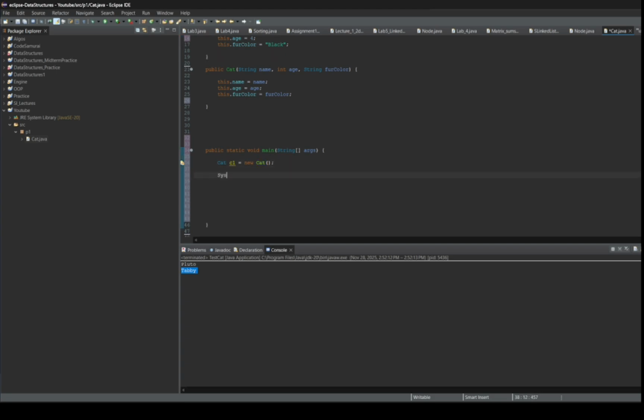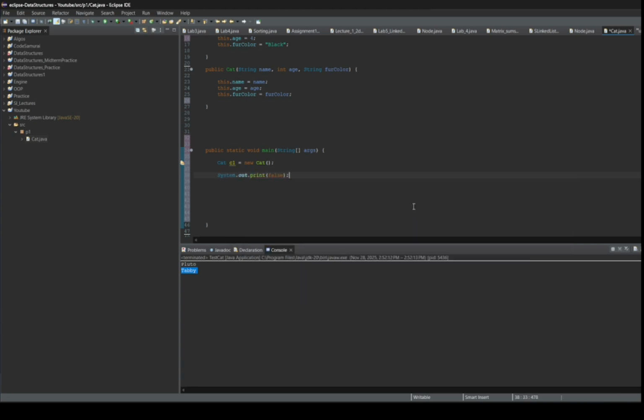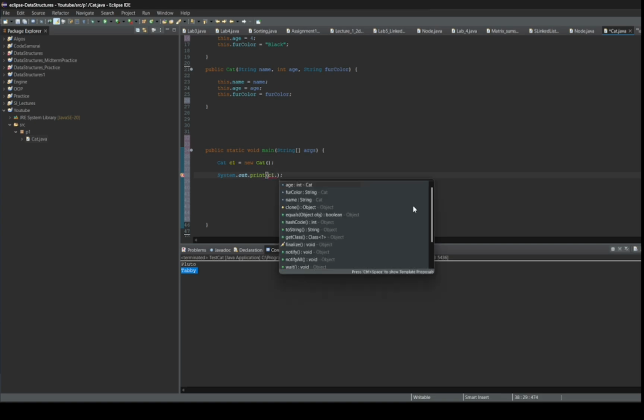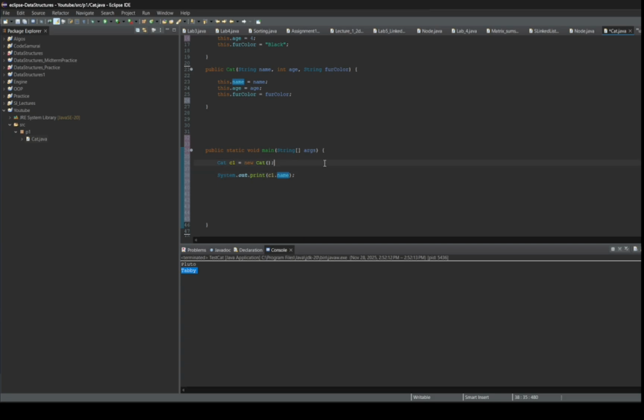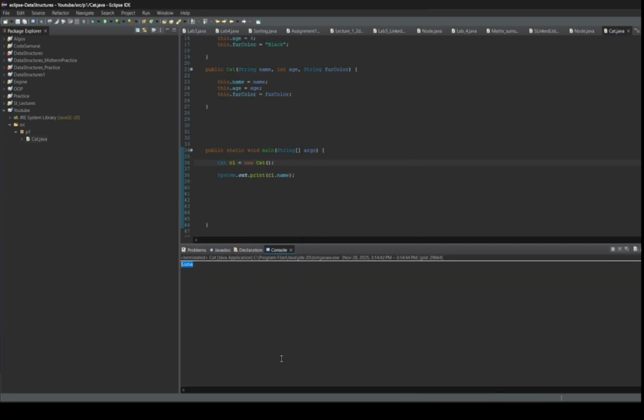So we'll do system.out.print, and then we'll do C1.name. So we created our cat. Let's see what our cat's name is. So our cat's name is Luna.